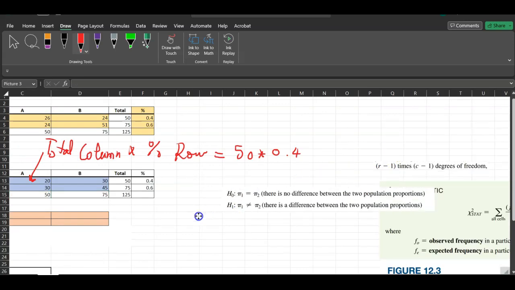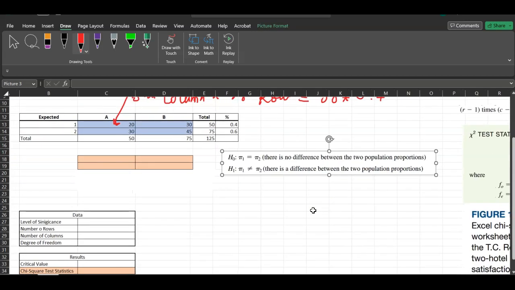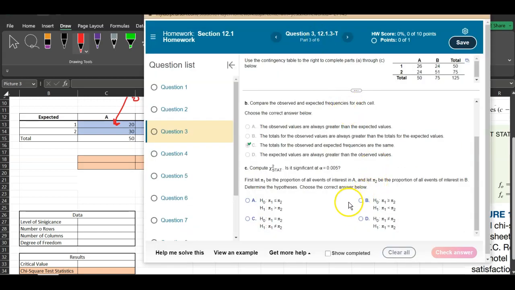So let me grab it and put it here. So the null hypothesis is always, for this section, the proportions are the same for H0, all right? And for H1, or the alternative hypothesis, the proportions are different, all right? And if we look at our options, we have only one statement that is giving me exactly the same thing. So this will be C for me. So here the proportions pi1 and pi2 are equal, or the alternative, pi1 and pi2 are different, right?